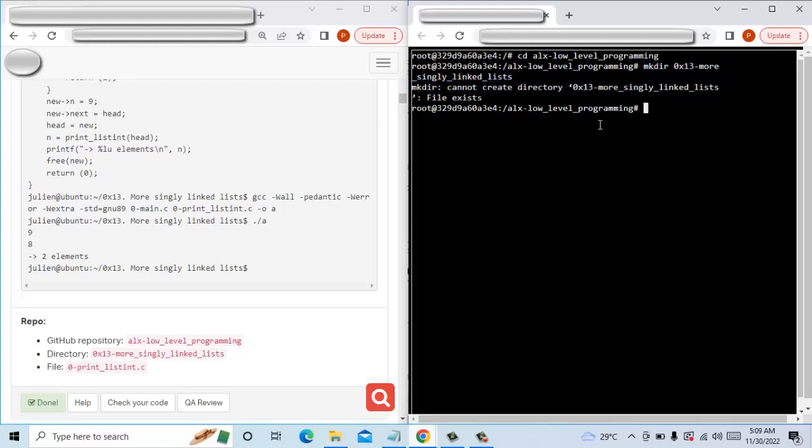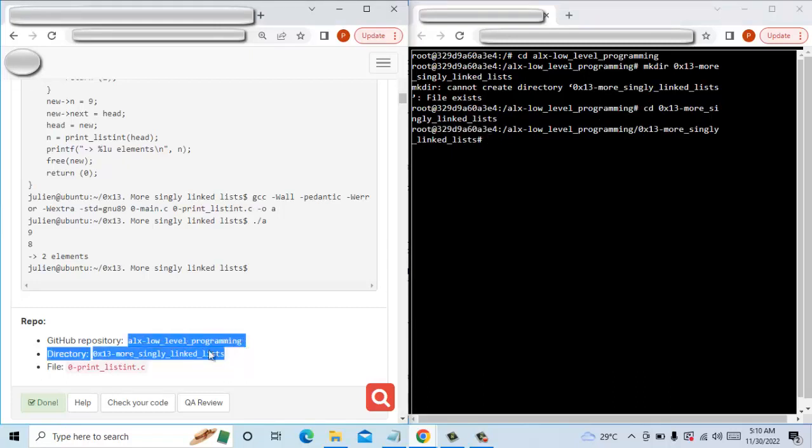Okay, the next thing you do is you do your cd into the directory before you start doing anything at all. So I'm just going to change this to cd and then hit enter. That's to move into the directory. So right now I've gone through the repository into the directory. So the next thing to do at this point is to create your readme file.